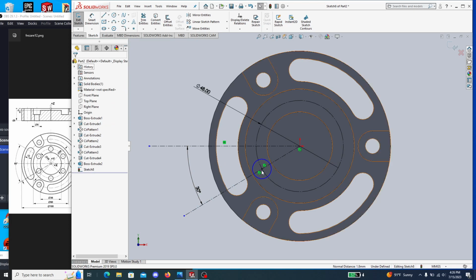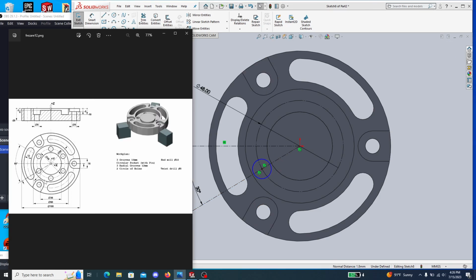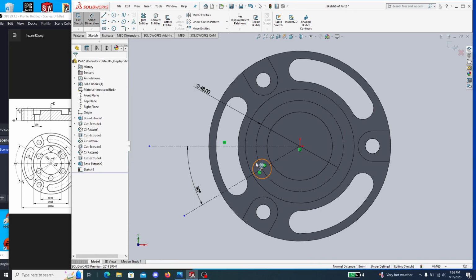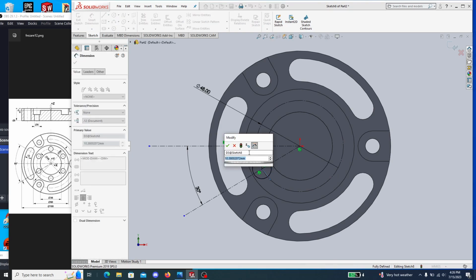And now the circle is positioned exactly on the intersection of this circle with this axis. It's positioned perfectly right in the intersection point. And this circle has diameter 8. I'll use dimension and we'll go like 8 millimeters.